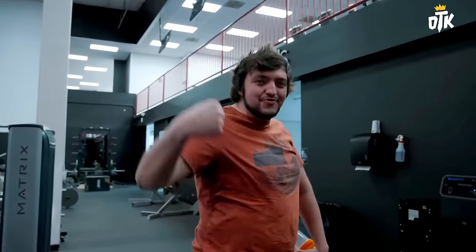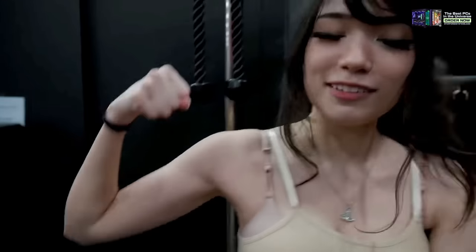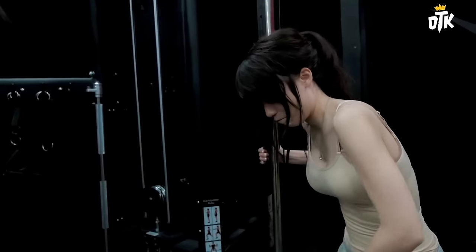Yeah. We're getting strong. Yeah, look at this. Look at my arms. Holy shit. I'm damn pumped. That's all Julia, right? Julia's just got you on the path to big arms. We're gonna have to beat people up soon.